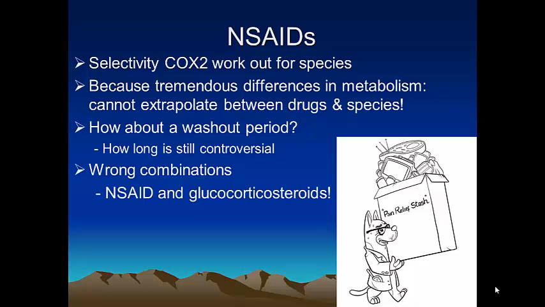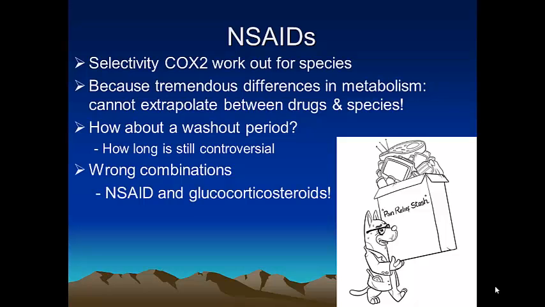And finally, when it comes to the washout period, this refers to the time frame you should respect if you decide to choose a different drug. There is no consensus. It's still a controversial area, and usually if you think that in 3 half-lives you have eliminated about 87% of the drug, you would have to look at the half-life of that drug and work out how long that is. But usually these types of drugs tend to have a very short half-life, so it doesn't work out to be more than 2 or 3 days for most of them. Probably meloxicam would be the longest one, with a half-life of about 21 hours in most of the species. But you would have to work it out for each one individually.